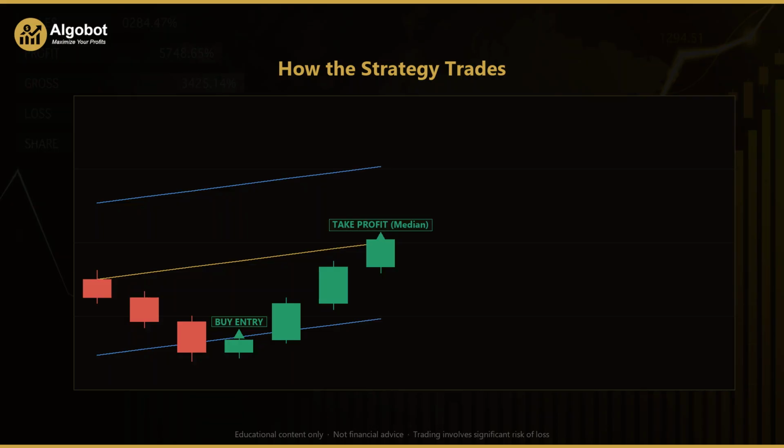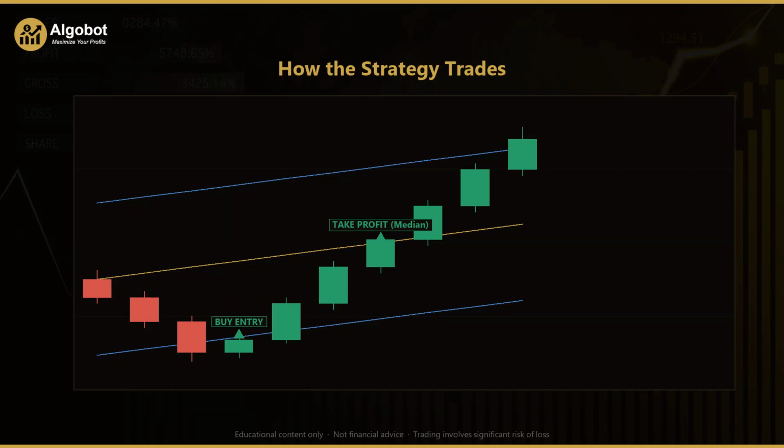The protective stop is placed a multiple of the ATR below, just beyond the low, while the take profit is set at the median line above. Now follow the payoff for that setup. Over the next few candles, price lifts off the lower rail and climbs back toward the center of the channel. Green candle follows green candle, each closing higher, until price reaches the median line. That's where the take profit marker sits, and the long idea is complete. A classic fade from the outer rail back to the middle, just as the 80% rule describes.